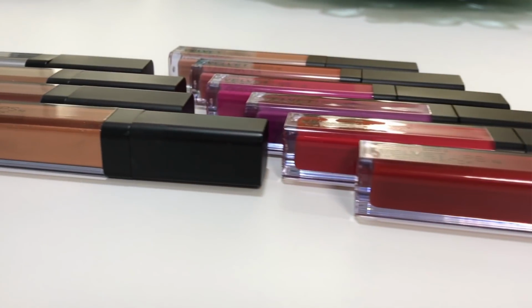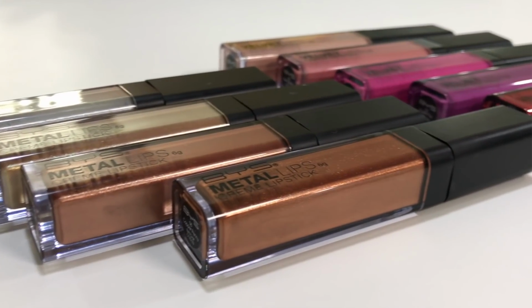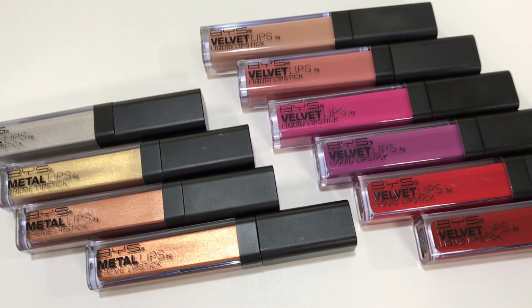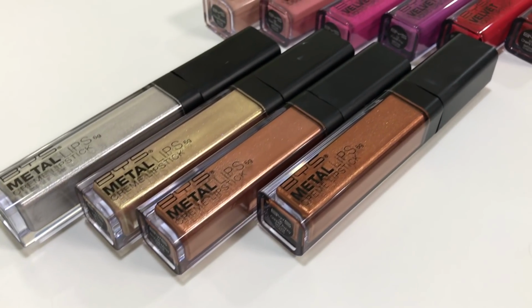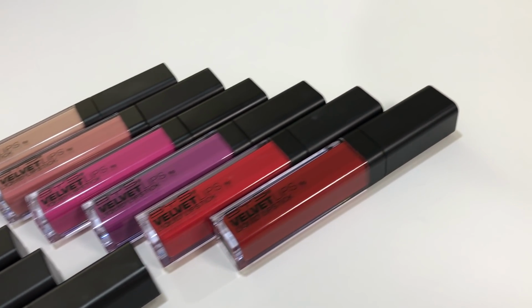Now let's talk about the actual product itself. First of all, we have to talk about the packaging. Love the packaging on these little lipsticks. I really do. It's nice and sleek. It's slender. It's going to fit nicely into a purse if you're on the go, and I love that it has pretty much a matte black topper. It's got just a little sheen to it, but overall it does have a matte appeal, which I just love. I just love a matte finish.